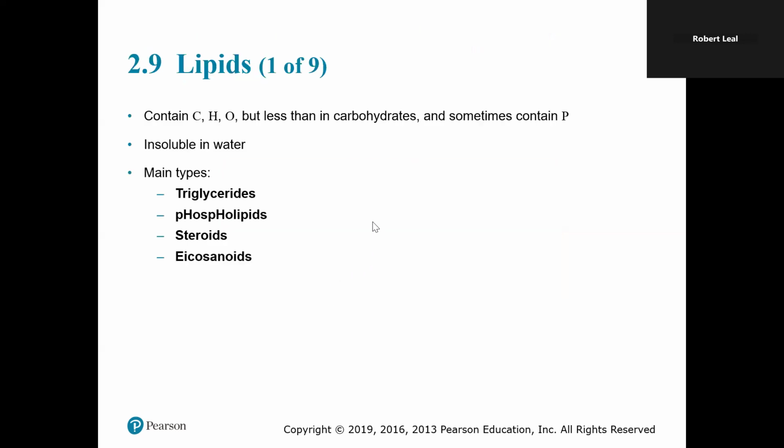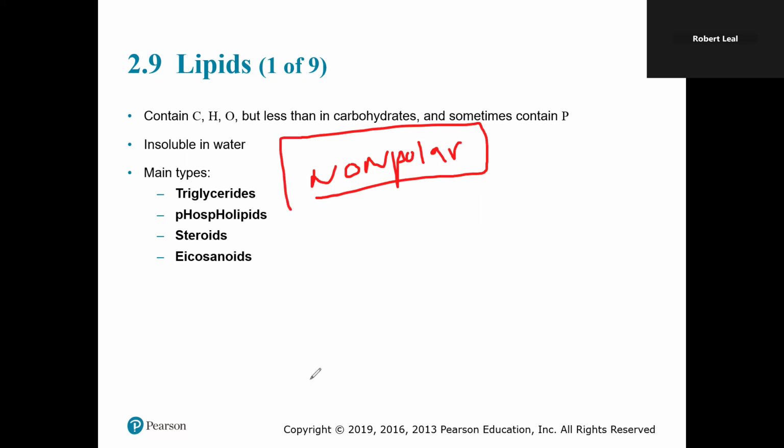Lipids. The main thing I tell students to get from lipids is that you need to recognize them as non-polar. That means they don't have any charges, which means they will not interact with water, which means they're water-fearing, hydrophobic. But the main thing, again, non-polar. So some examples of lipids can be a triglyceride, phospholipid, steroids, and then eicosanoids. So what's similar between them all? They're nonpolar.